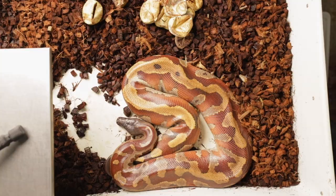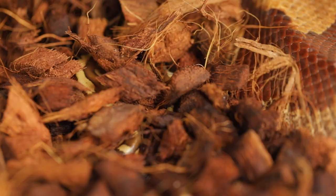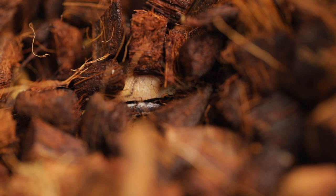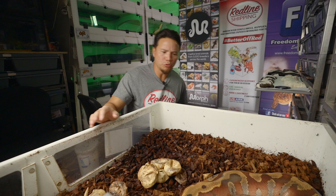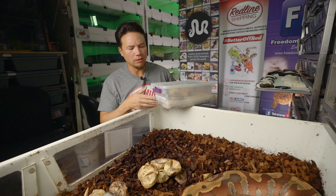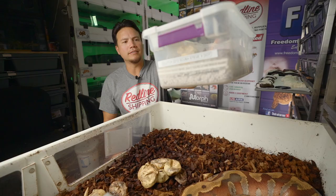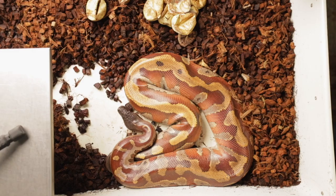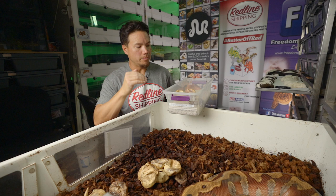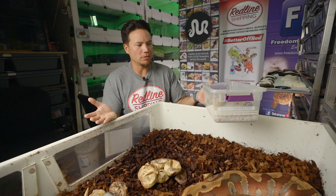I'm probably going to get mom out of here so she doesn't think about biting me. There are some good babies kind of hiding amongst the cocoa blocks here that just crawled out of the egg. There's a couple here that the babies just didn't come out of the egg. I have two eggs in here that mom had rolled out when she first laid the clutch, so I took these and stuck them in the incubator. But even in here, one of the eggs didn't hatch and one of them did. So the temperatures and humidity in the incubator were perfect — had eggs that hatched and eggs that died, and in the incubator had the same representation. So whether or not it was humidity and temperatures, sometimes that's just why the snakes have so many eggs.